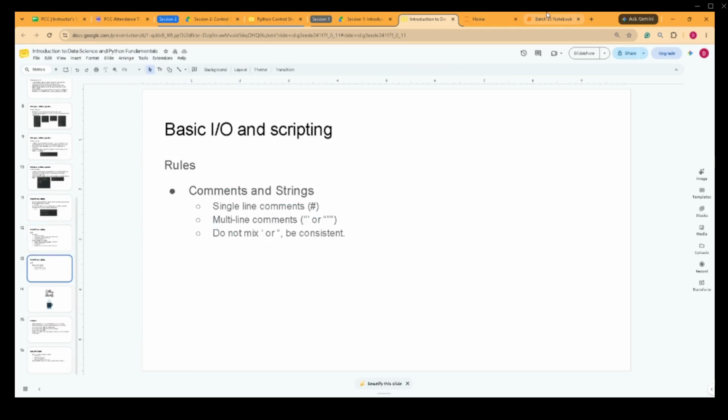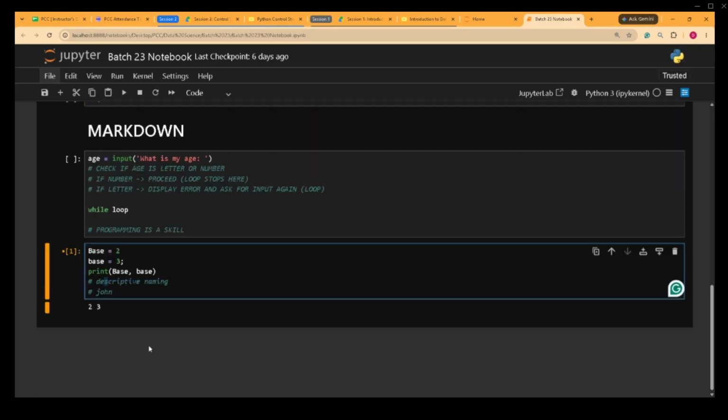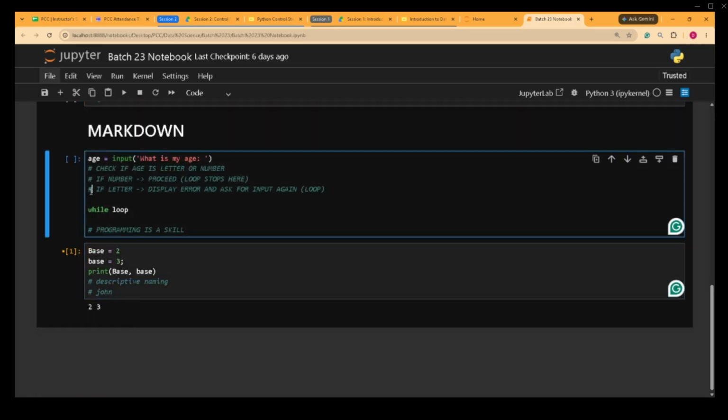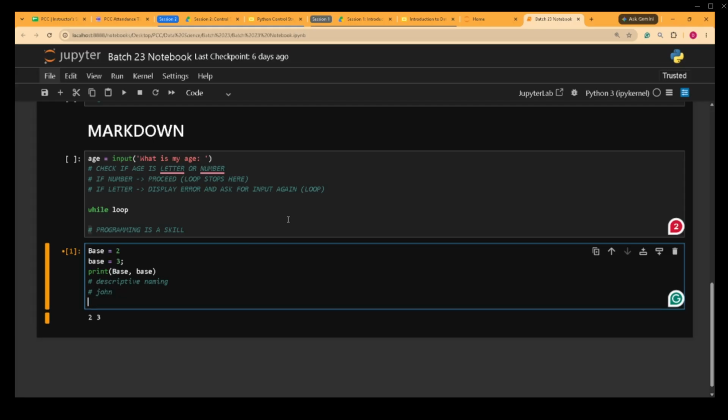Comments, right? So I've been using this one for quite a while. If there is a hashtag or a number sign preceding a text like this one, followed by a space or no space at all, it will immediately be considered a comment, right? From the name itself, comment, it's used to describe the code in as few words as possible so that it is easily understood, right?